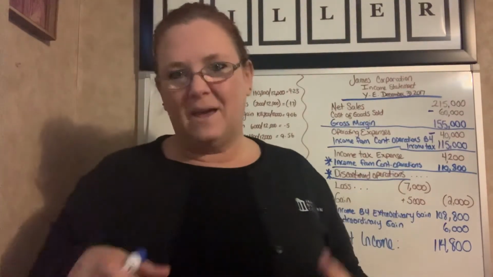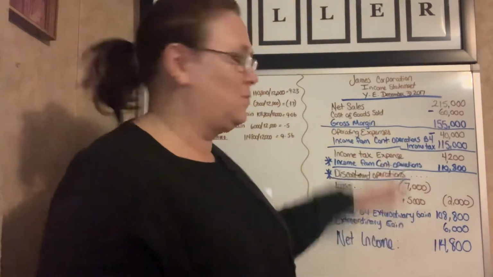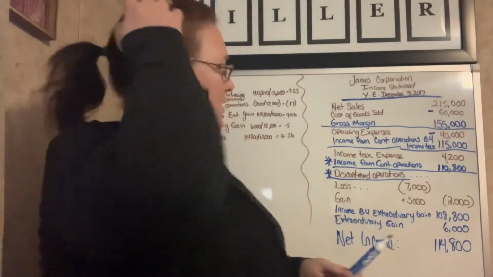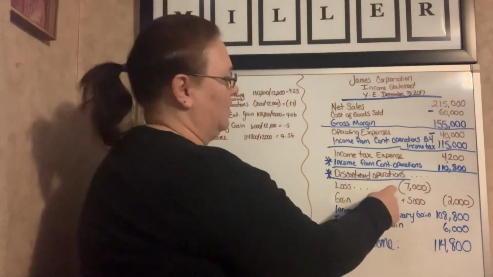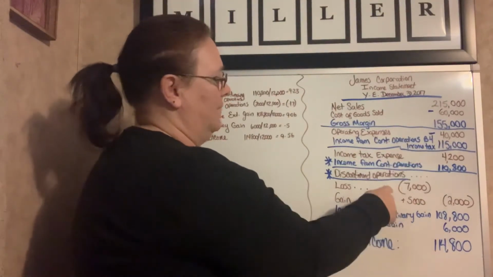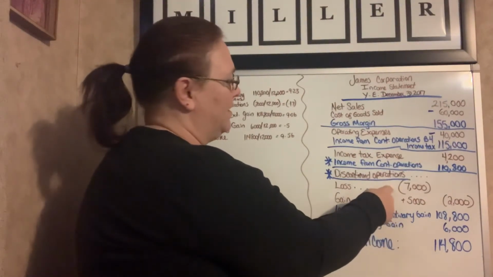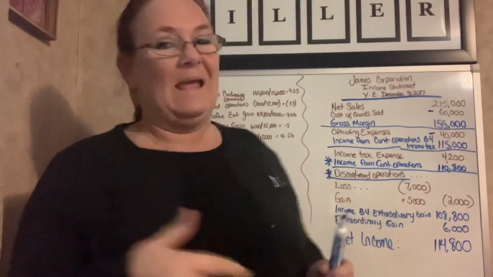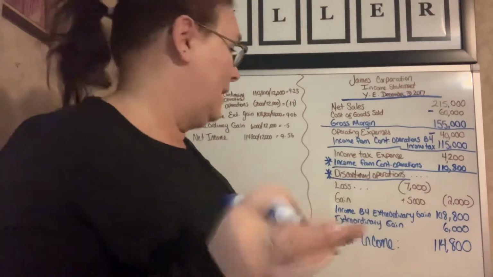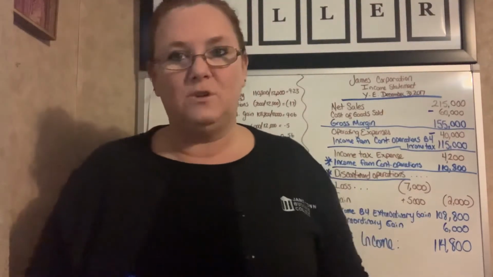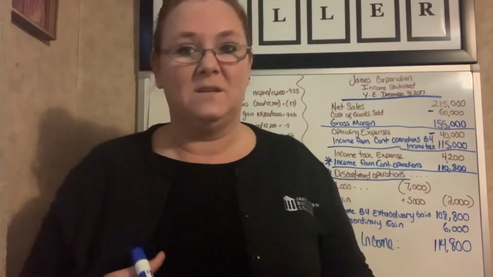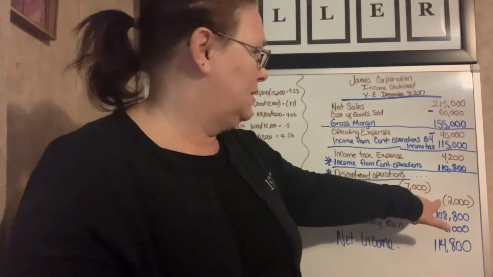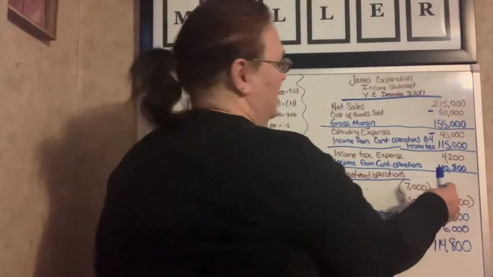And that's what it's going to be like on your final exam. That's why I set mine up this way, so that you get used to this particular example. But if you had a loss of 3,000 and a gain of 8,000 in any other example, you would have an overall gain here and you would add. But again, in our examples, it's always going to be a negative for my quizzes and my final exam. So this is a negative number. So put the brackets around it, the parentheses around it.